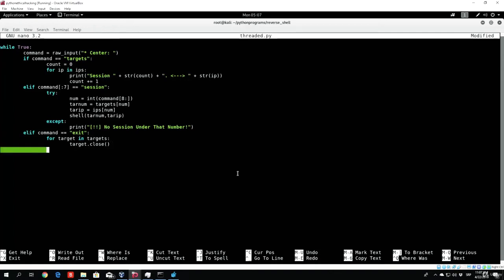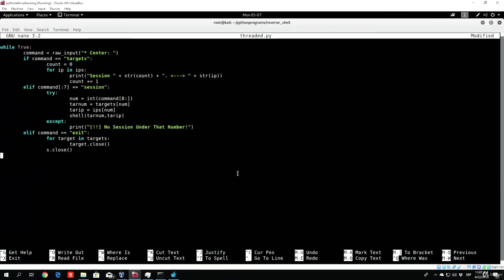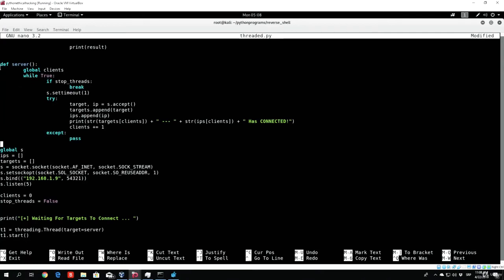And after that, we need to close our own socket object that we coded right here. So here it is. We need to close it right after closing all of this. And then, after we do all of that, we can set our stop threads variable to be equal to true. What this will do is then this will be set to equal to true. Our while true loop in server function will go from the beginning to the end, then it will run onto this line. It will check whether stop threads is true. Right now this statement will be fulfilled, and then it will break out of this server, closing this function.